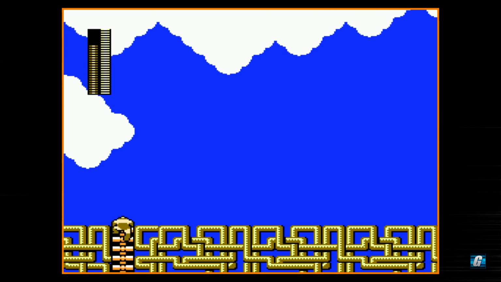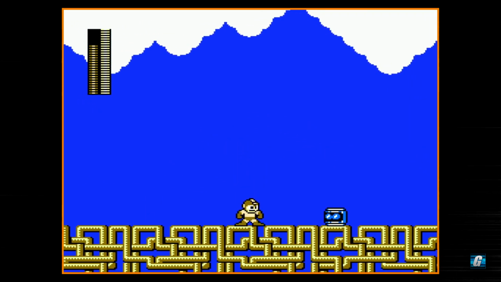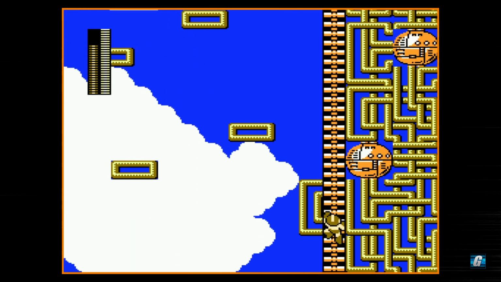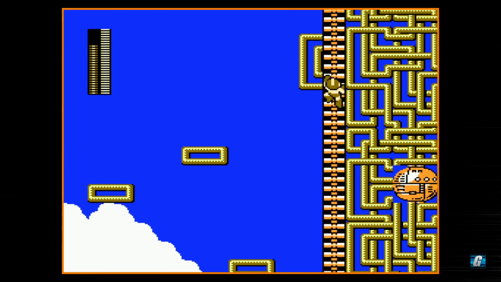So we're still rocking Metal Man's weapon here. Just taking our time. I probably should have gotten that, but it's not a big deal. I am not going to be using this weapon on the boss fight. I will switch over to Airman's weapon. And sometimes I like to just jump up here. It speeds up the ladder climb a little bit.